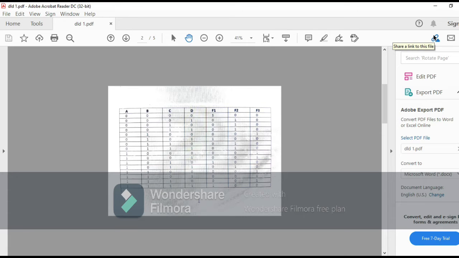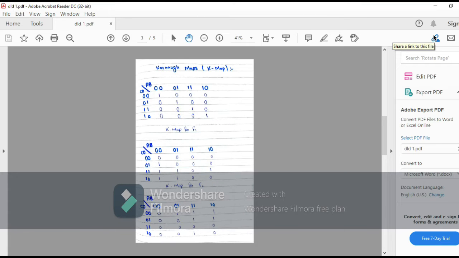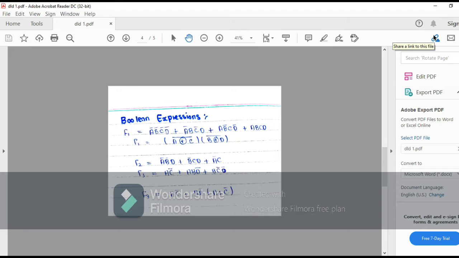Now from this truth table I am going to make a Karnaugh map for the 2-bit comparator. Here you see the Karnaugh maps for F1, F2 and F3. A Karnaugh map is an advanced technique which helps us derive the boolean expression for any circuit very easily. So from this Karnaugh map I make the boolean expressions for F1, F2 and F3. Now these boolean expressions are simplified and I can make the circuit on Proteus very easily from them.